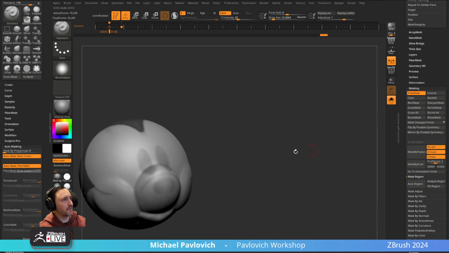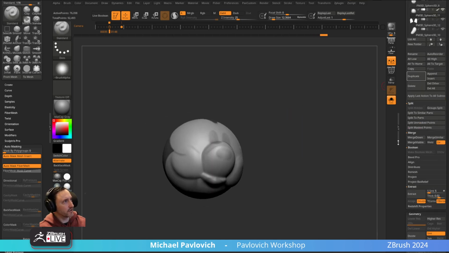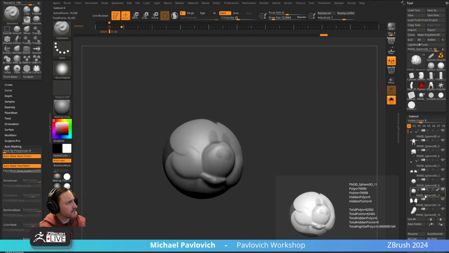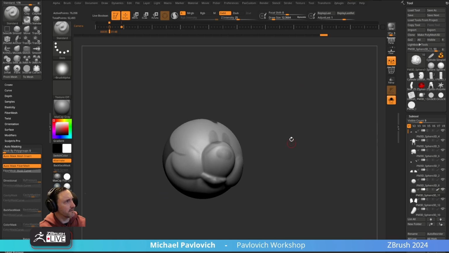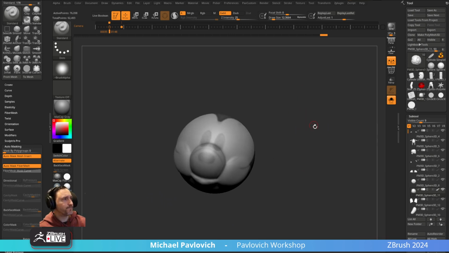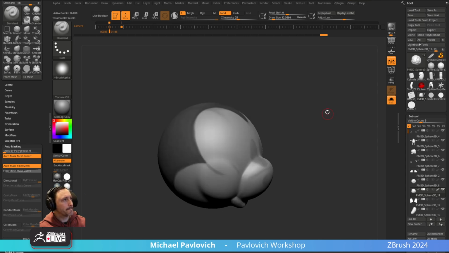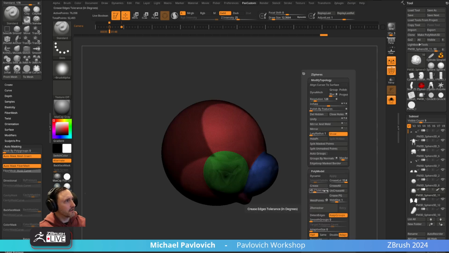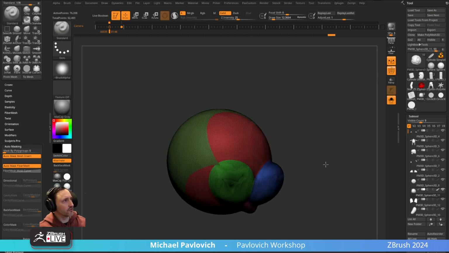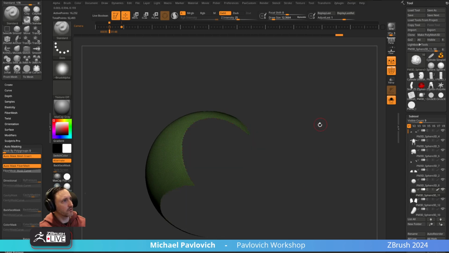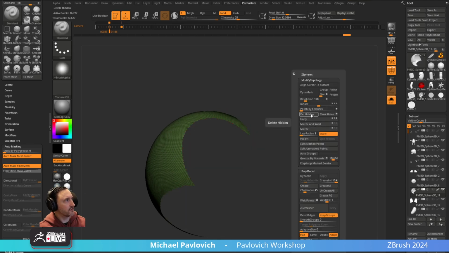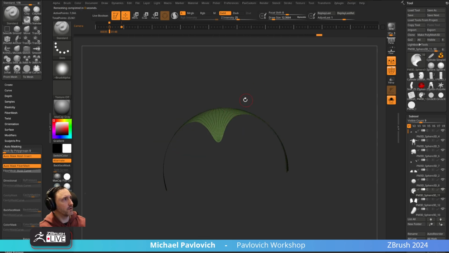And if we do want this to be a separate piece, and we've already duplicated this off, right? Yep, original head, and then this head here. Yeah, let's go back in here. I'm going to just hit Control W instead of edge loop mask border. We'll Control Shift Tap, geometry modify topology, delete hidden. We'll do a polish by feature open circle just to smooth those edges out. ZRemesh half. We do have X symmetry turned on.